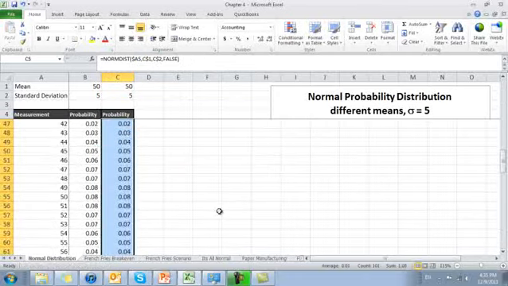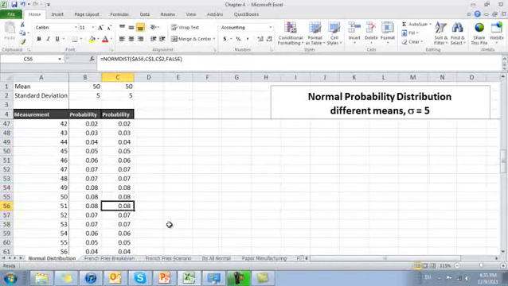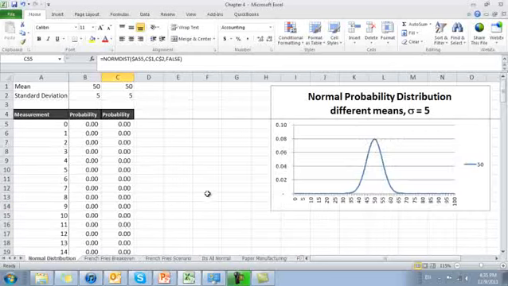Now, let's take a look down here. Notice how I'm getting the exact same numbers because this normDist function is equivalent to that normal probability. Of course, this long equation is a bit more difficult to use than that simple function. So for the rest of this chapter, we'll be using this simple function, normDist. Just wanted to show you that you can calculate the normal probability using the raw formula or by using an advanced Excel function, such as normDist.